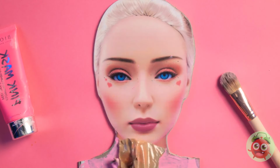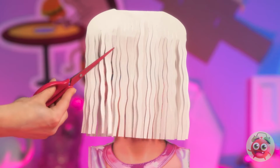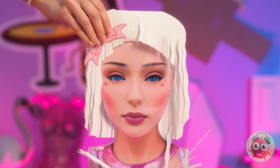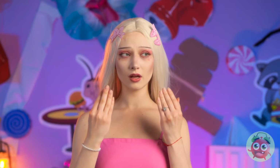Ta-da! Now we're talking! My hair is so ugly, too! Beach blonde is definitely my color! I heard bangs are in again! I'll definitely win the Oscar for looking so good! Oh, these hairpins are cute! Let's see if it works! I'm me again! I'd like to thank everyone for believing in me!